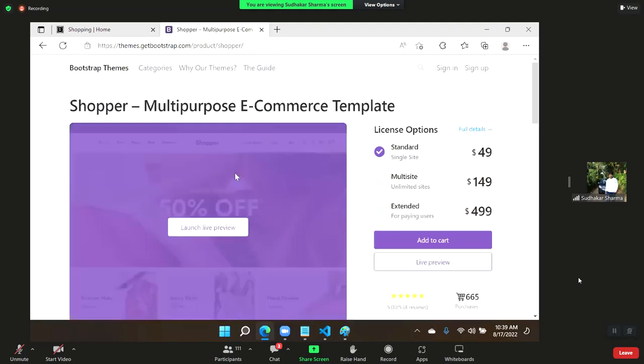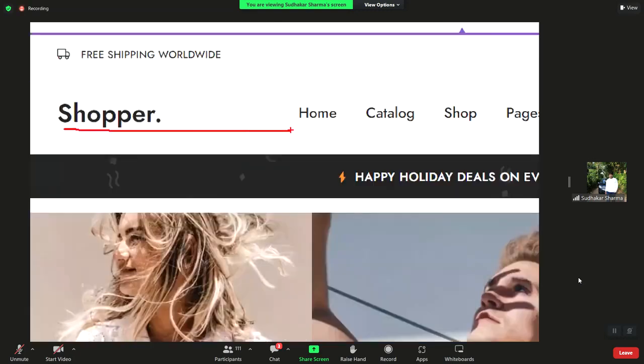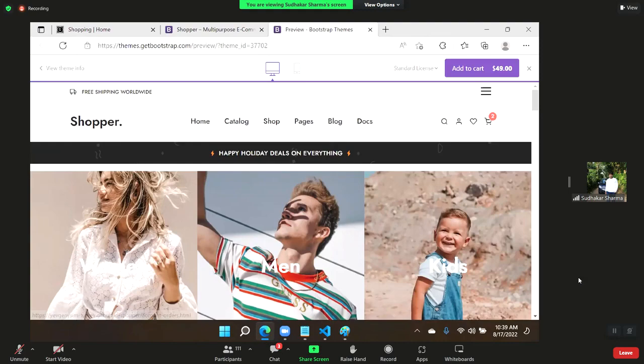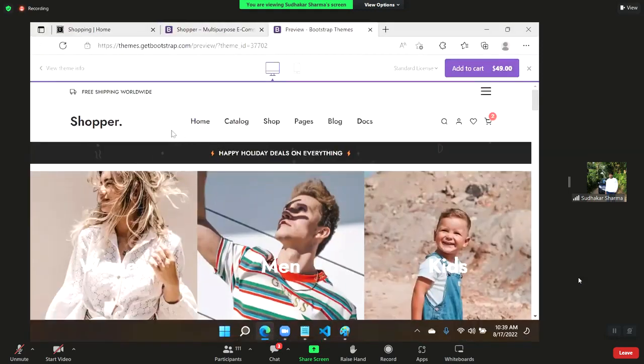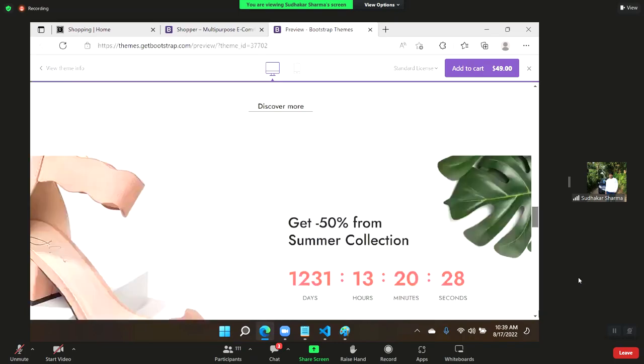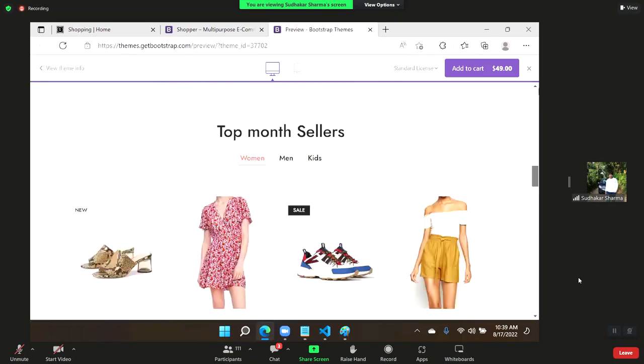Now this is the website. You can see in this website, this is the header. Am I right? Right side some symbols, center some options, left side some, and this is the footer at the bottom. Now we will try to design this website.